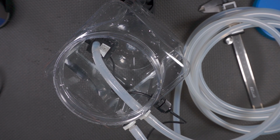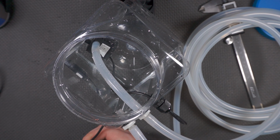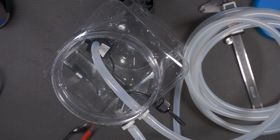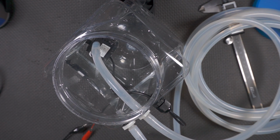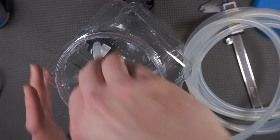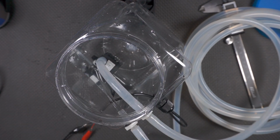Alright, so let's connect the power supply, which is already preset to 12 volts at 4 amps. That's a fairly realistic expectation of what this thing's going to get when it's in the car and the car is running. It'll probably get a little bit more, but sometimes you just gotta hit it. There we go. Wow, that filled up pretty quick. Well, that's weird. Oh, it sucked itself to the wall, I think. There we go.